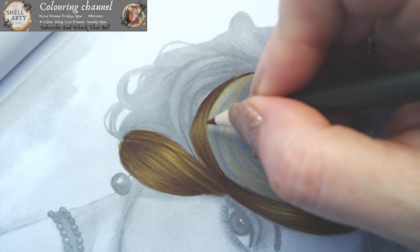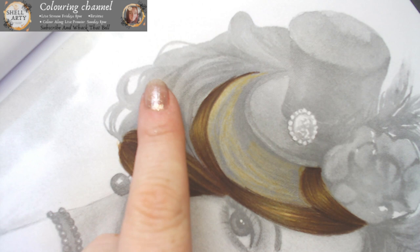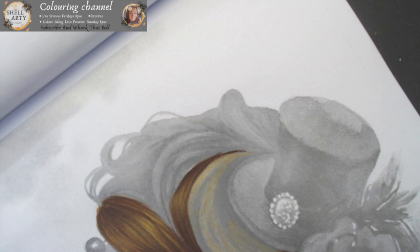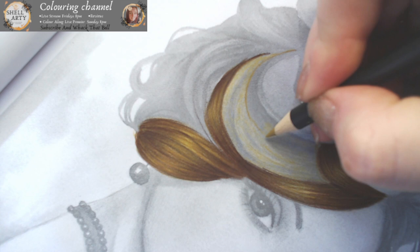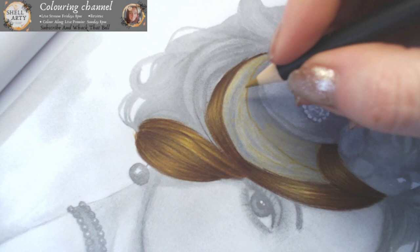So all these are going to be quite darker here at the back. But then we're going to go back to our yellow ochre and start on our next section. So this is our next section. So from up here at the top, all the way down here, all the way around, and that'll be our next section there. So this is the whole section we're working in now.